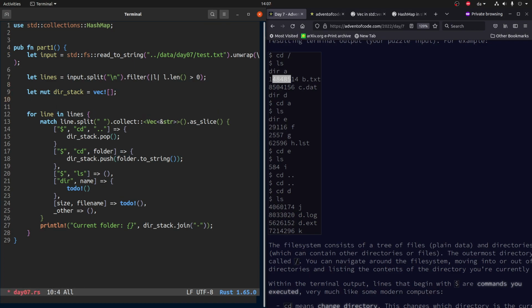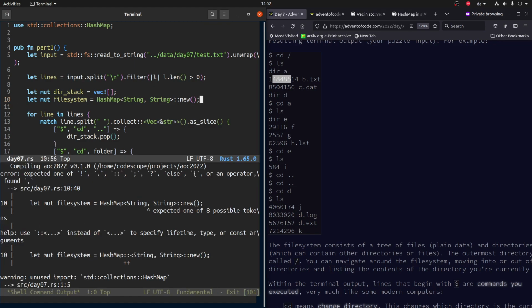So let's make a hash map, and we will call it the file system, and we want this to be a hash map from the full folder name to something. For now, let's call it string just to check that the way of writing this is correct.